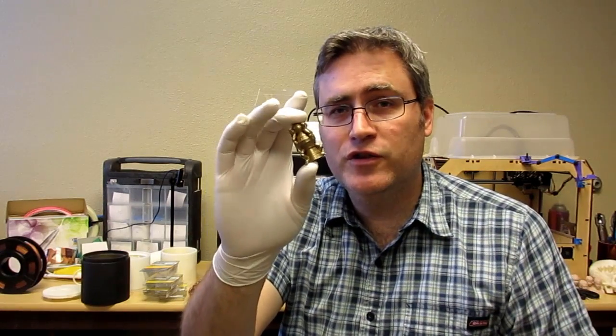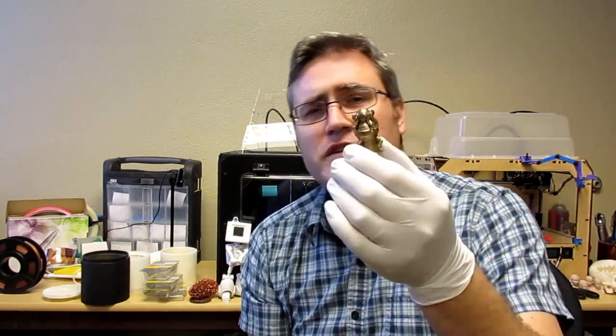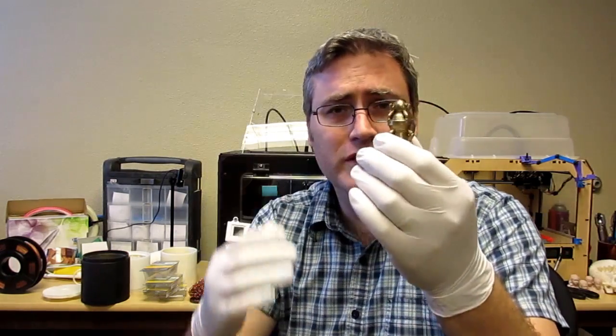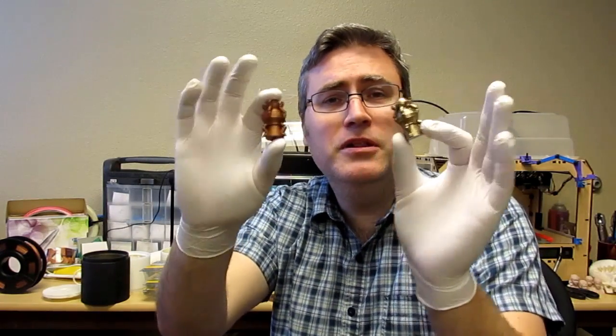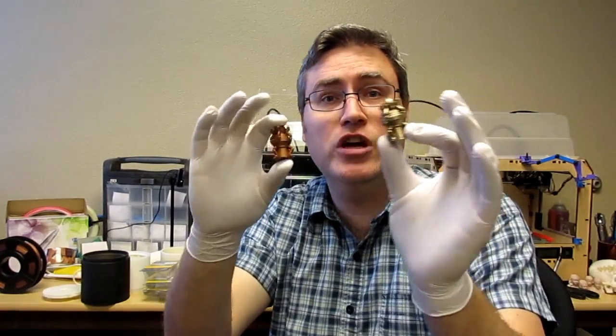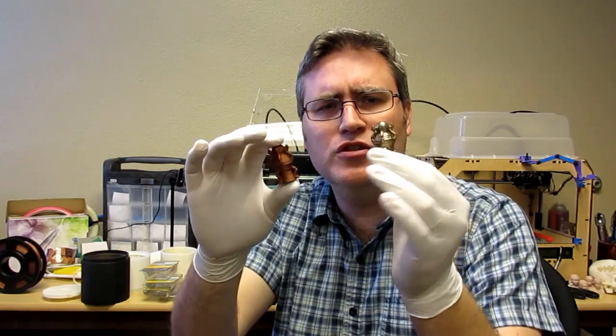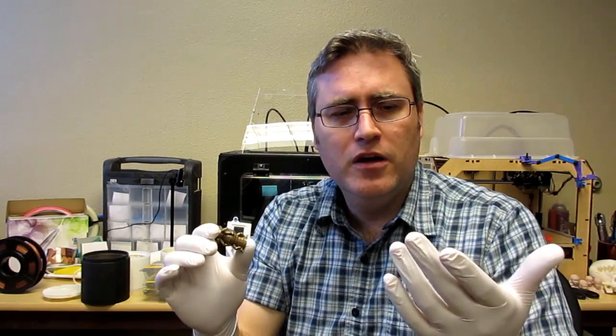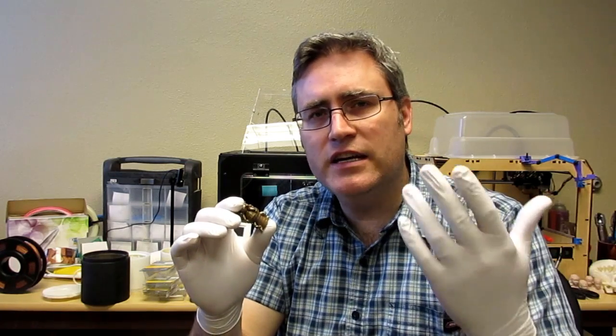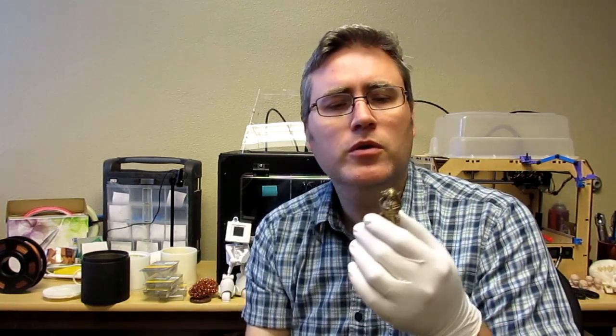So here is the polished version. And you'll notice that I'm wearing gloves because I noticed as I was working with it. Well, let's talk about the polish. Here's how it looked before. It's a completely different color. Yeah, it's much shinier, but the color changed, which got me thinking. And then I noticed that I was getting a lot of brass dust on my fingers as I was working with this. And I realized this isn't polishing. This is gilding. I'm essentially breaking off little pieces of brass and embedding it into there.